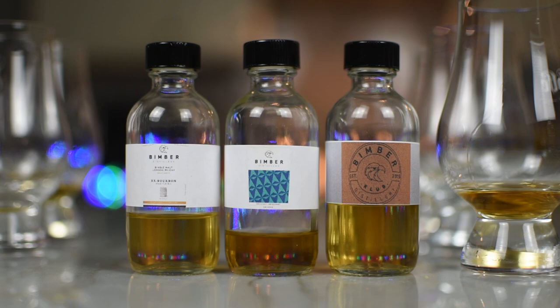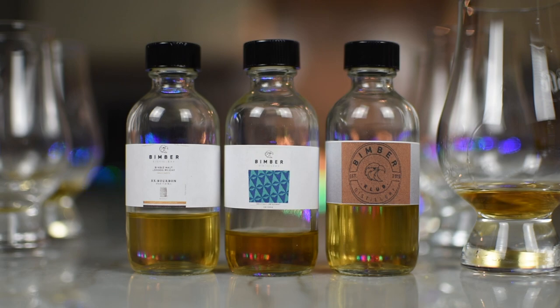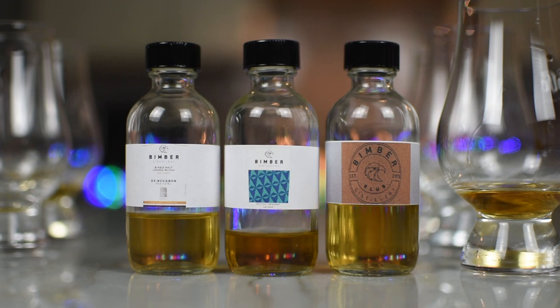I mean, you can tell the base spirit on this is really good. I know we've said this before, I would be curious to try the new make. Yeah. Just to see what it's like before they start putting in the different casks. Yeah, I mean, there's no peat here. There's no smoke, nothing. Nope. I don't get any smoke. Nope. Maybe you could say armchair, maybe. Although they do make peated ones. Okay. But I don't think any of these are. No. So I enjoyed it, and I'm really curious to see the journey.